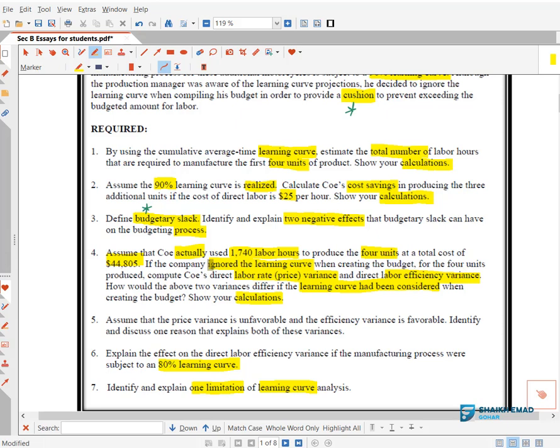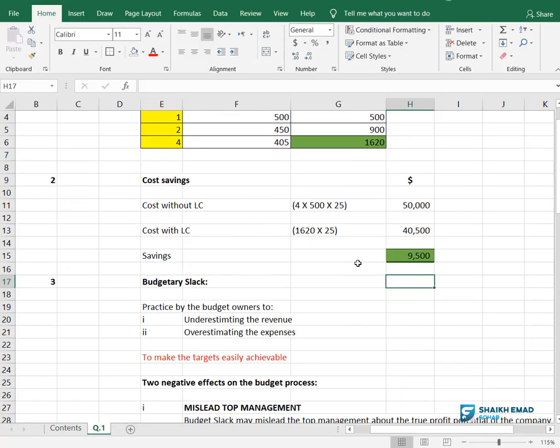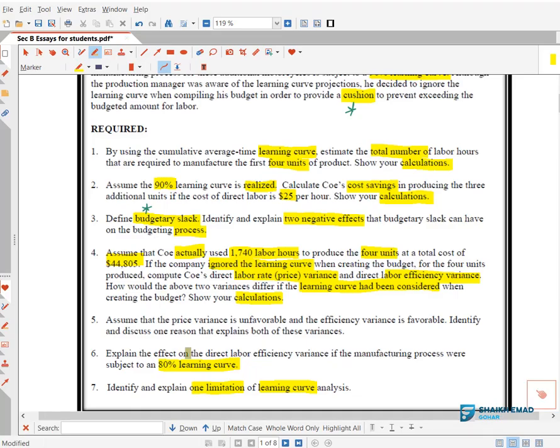Now the other angle is you consider learning curve. And how much was learning curve? Remember, it was 1620. So now tell me, is the labor efficient or inefficient? What will you tell me? Getting the story, everyone? So now we say, okay, labor, we allowed you only 1620 hours and actually you have taken more. You are inefficient. Actually, in reality, you are inefficient, not efficient. This is the difference, my friends. Getting the story, everyone? Very nice.